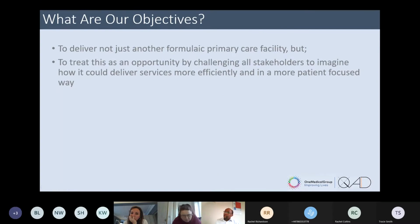So just to summarise where we're going in terms of the objectives, this building shouldn't just be another doctor's surgery, a typical primary care centre. It should be looking to the future and looking to how the NHS is looking to not just treat patients, but to positively engage with society. By that, what I mean is that the old thought process was that the lesser the engagement with patients was almost the better, because that costs least amount of money, whereas the way of thinking now is the more engagement the better, because that enables positive interactions with the public.